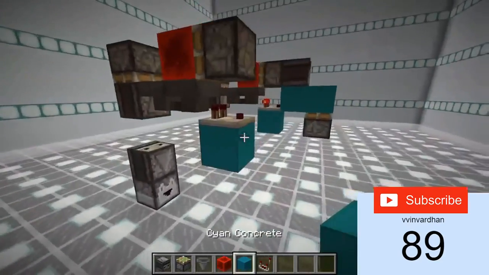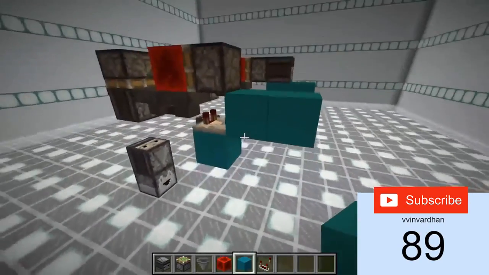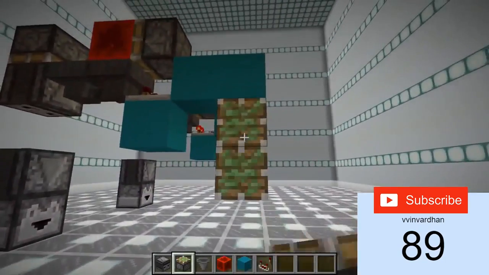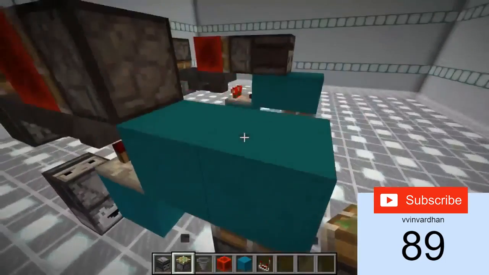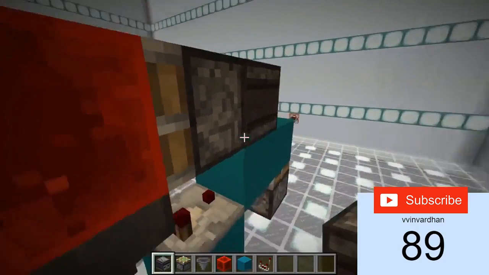on the right side, and then you take two blocks and put them going out from the comparator, and then you take a piston and put it below the second block, like this, and then you just take an observer and put it going out into that block, and that's your build done.